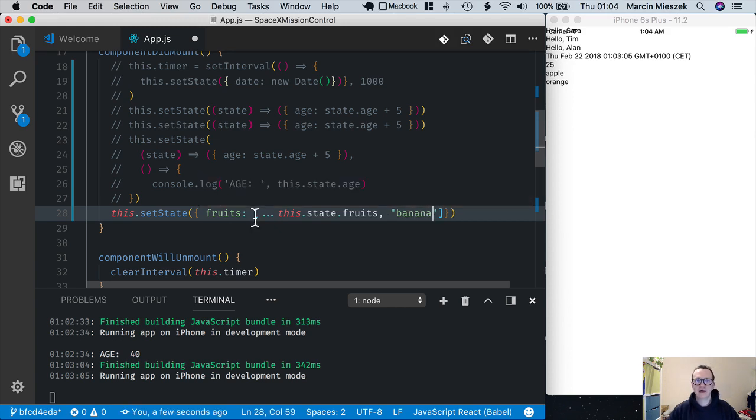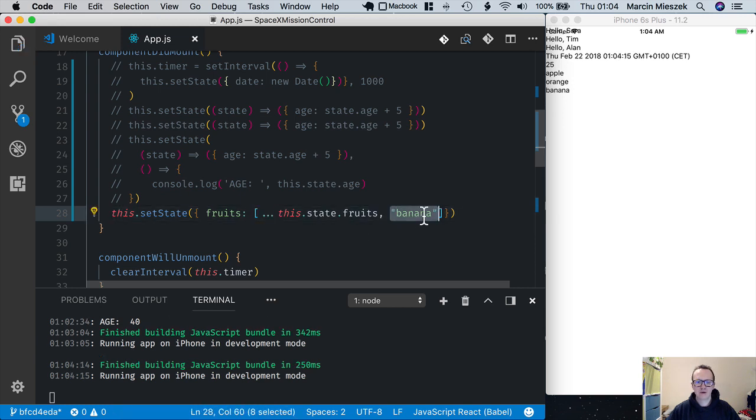Fruits are assigned a new value, which is obtained by expanding the value of this state fruits with a spread operator, and then adding a new element, banana. When I save the code and refresh the app, I can see that banana is rendered just as expected.